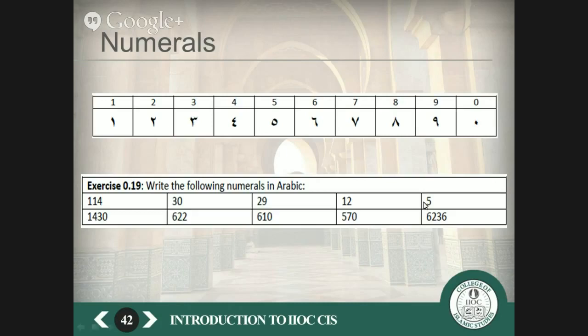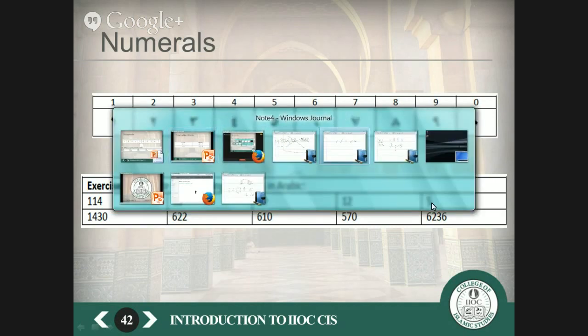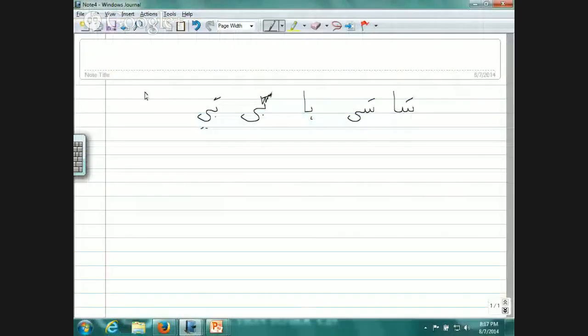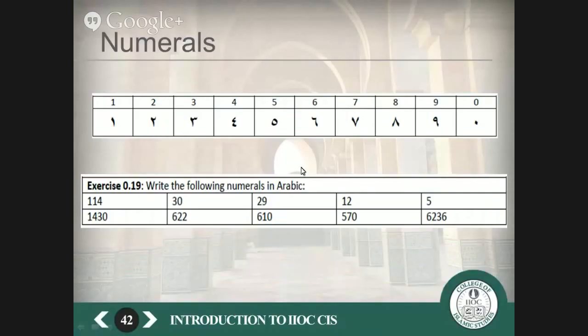So let's take a sample here. Number 5. Okay, we got the number 5. How do we write the number 5? Well, let's take a look here. We just write. There you go. That's the number 5. Okay. What's next? So why did I pick number 5, by the way? Actually, 5 prayers a day, right? Some kind of significance, some underlying meaning there, right?